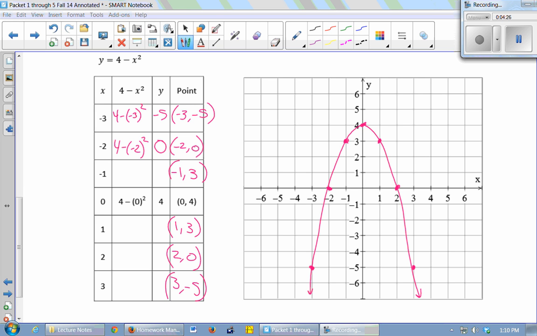What's the name of a graph that looks like that? Anybody remember? Parabola, yeah. So it's a parabola. It's the graph of a quadratic equation. So probably in a previous class, you learned all kinds of techniques for how to graph this thing. Where is its vertex? Does it open up or down? But even if you don't know any of those, you can graph it by plotting points. Right? So you can always generate a graph by plotting points.